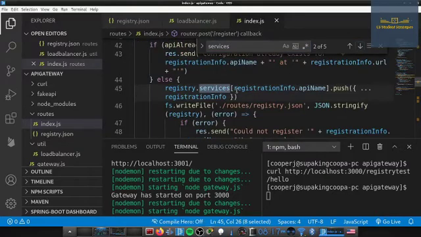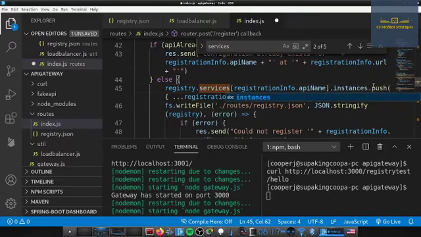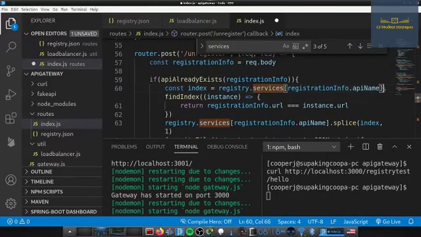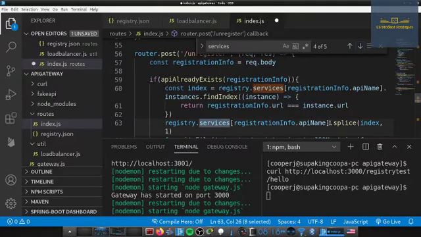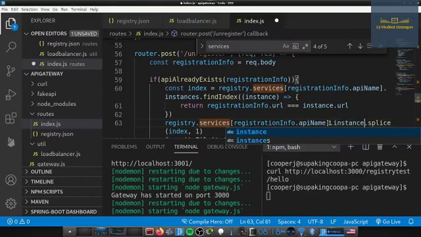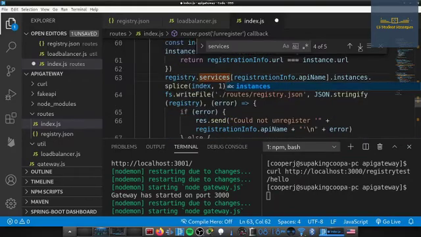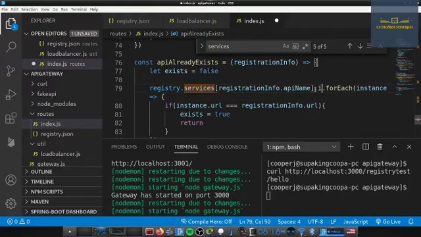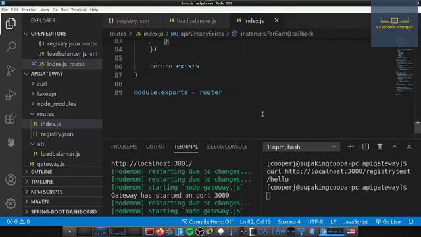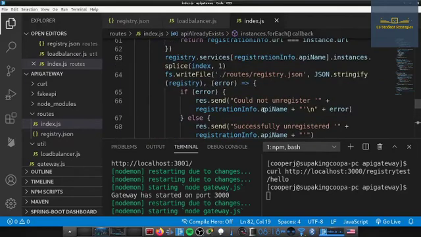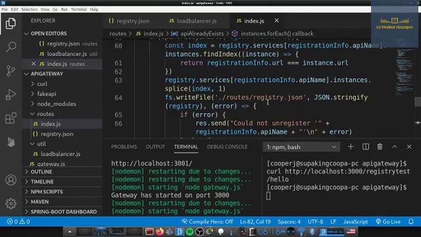So we're just going to go through here. As we see, we have .push, but we need to do .instances.push now, because we need to reference that list in a different place. So let's go to the next one: services.instances.findIndex, and then here services.instances.splice, and the last one is going to be .instances.forEach. All right, so I went through and made sure that we are now referencing .instances before we do any operations on the list. And now that should set everything back up to work with the registration and everything.